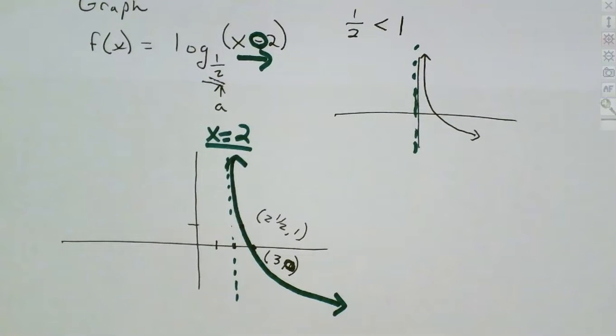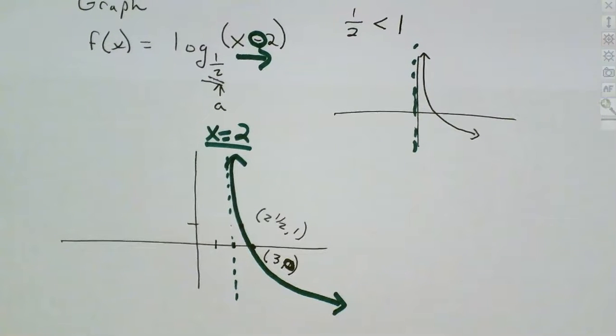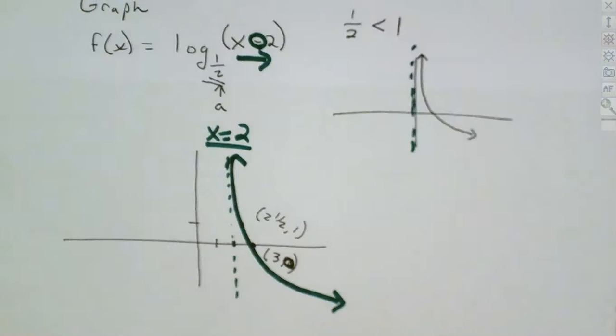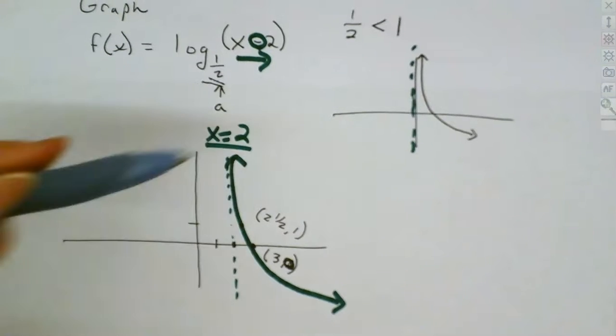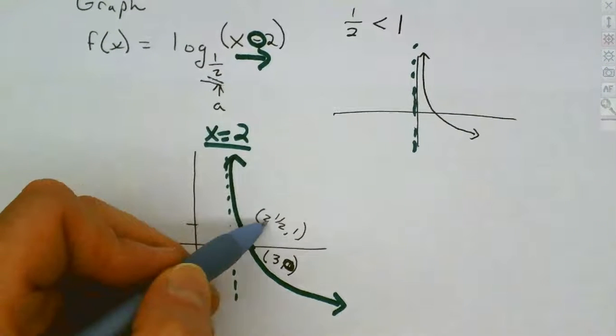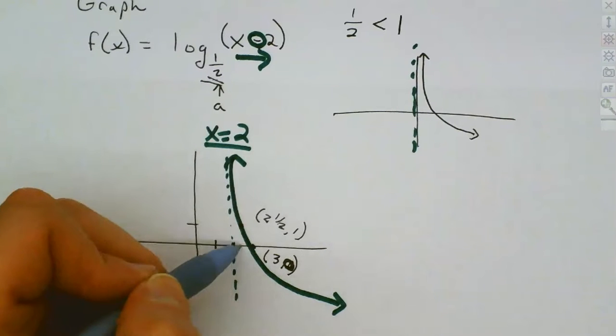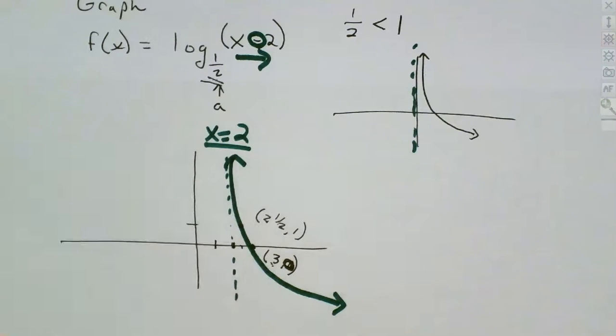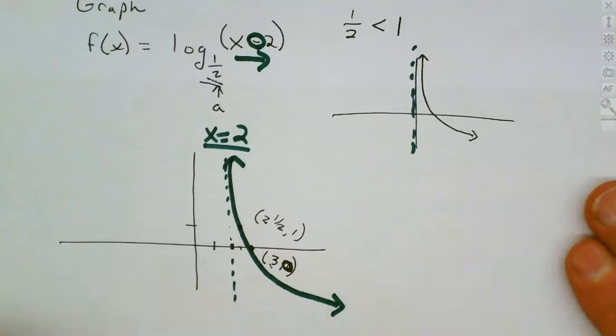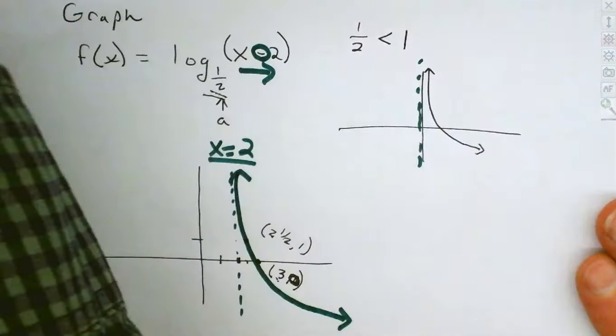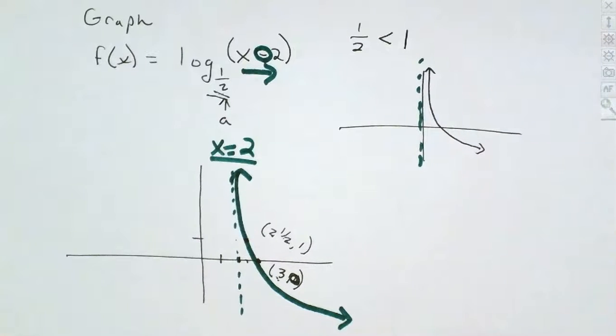Why is it going down? Because your base is what? Less than 1, so we have to use that half. So we go a half from that 2, so we're going to go half forward, so that makes it 2.5 and up 1. And that makes then my graph look like that, because that's back behind that 3. Is everyone okay with that so far?